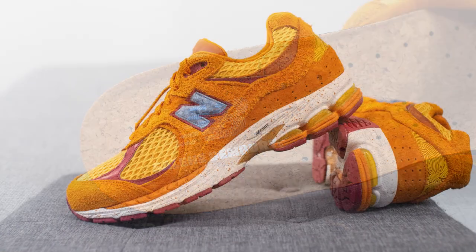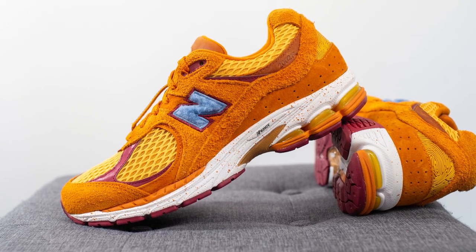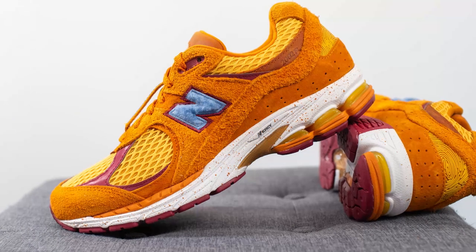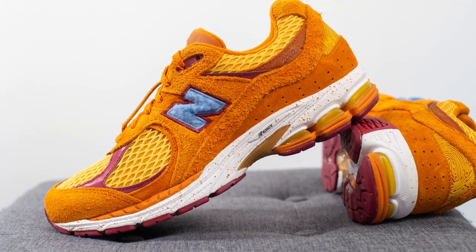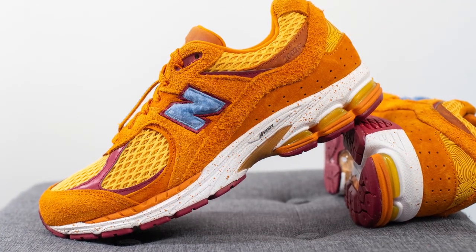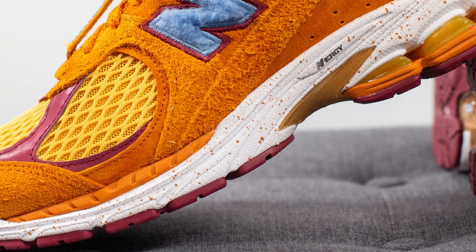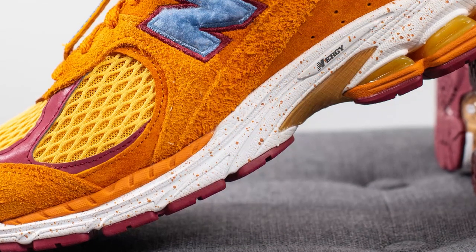So the upper of the 2002 R sits atop this very chunky midsole. This midsole is constructed out of a combination of Absorb and Absorb SBS technology, along with the New Balance Energy Cushioning System. One thing I learned recently is that the midsole is taken directly from the New Balance 860 V2, so if it looks familiar to you, this is why. This midsole is colored in white, with a splattering of orange paint found throughout.